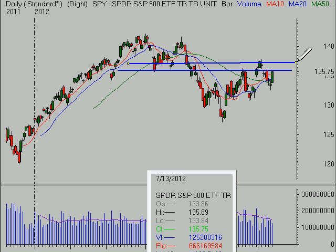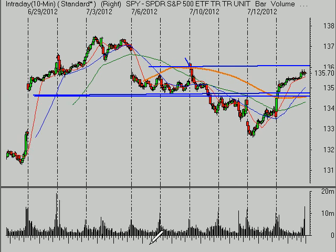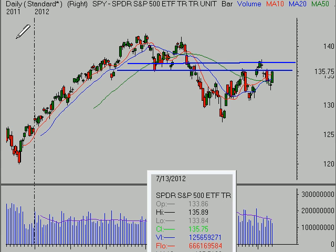So this patient changes condition almost daily, it seems. So you have to just remain flexible. But the pattern of these lower highs and lower lows with the declining 5-day moving average was interrupted, and it did so in a way that actually made it a little bit difficult to get involved, except on that 1-minute chart at about this level here. So next week we want to see this level hold.